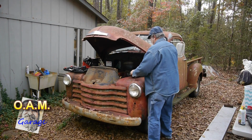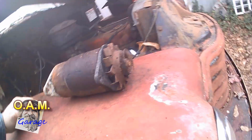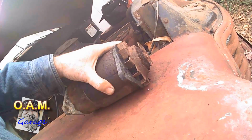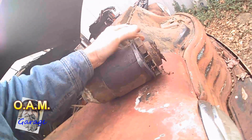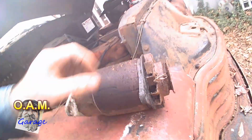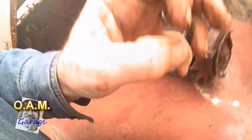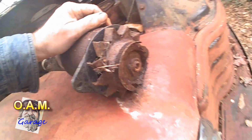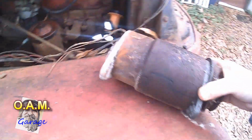Okay, so here we are. Now, see this? Let's split up here a little bit. Look at this. Still turns. But she's seen better days. And it would probably still work if I could get this off and put a bearing on it. Look what I did to my finger. Okay, so what do you do, right? Okay, so right now I need to get this off.